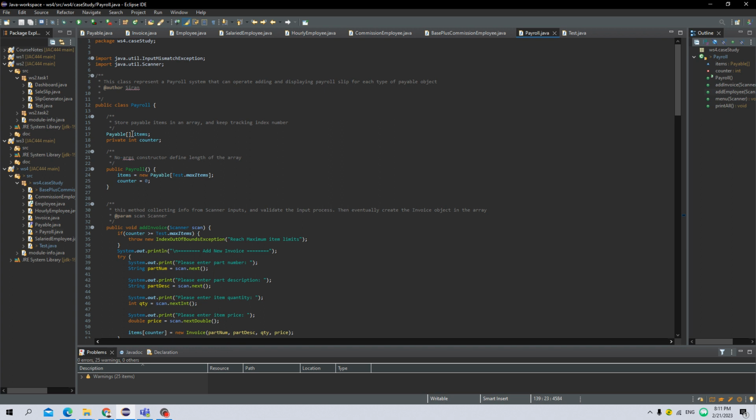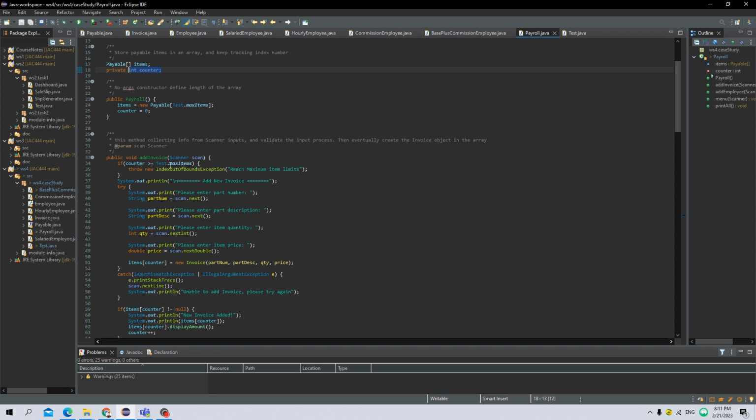So basically, we save references of different types of objects into a payable array. They're using the same type, payable type, and we also have an integer counter to track the actual length of the array. By default, the constructor will set the length to 30, because the static constant is set to 30.